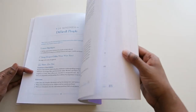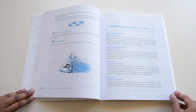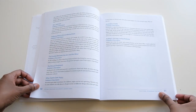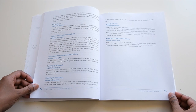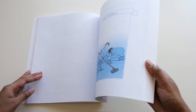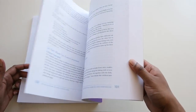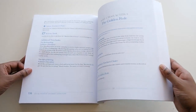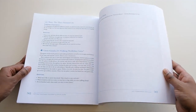At the end of each unit, there is also an additional list of suggested books that discuss the topic. If you were to have one picture book per lesson, then you'll need about 35. Our local library doesn't have most of the books recommended in this curriculum. In fact, they only have about 4. So I just ended up buying the books. Whenever I could, I bought secondhand to save money. But given that it's such an important subject in today's world, and this is a literature-based curriculum, we thought it was definitely worth investing in.